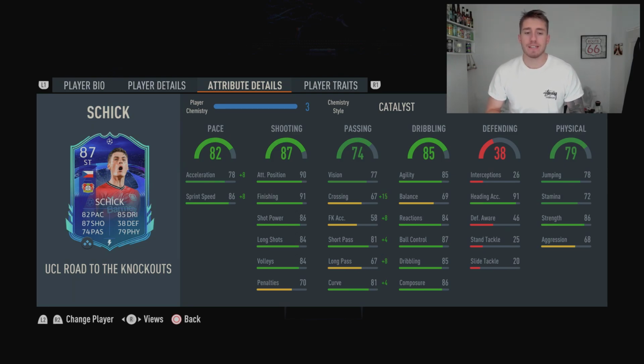Heading accuracy, I don't personally use headers. I don't know if you guys do. I don't find them to be that useful on FIFA 23, so it's not something that I use. So even though it has got such a high heading accuracy on there, I can't increase or decrease anything on defending there. And then the physical at 79.